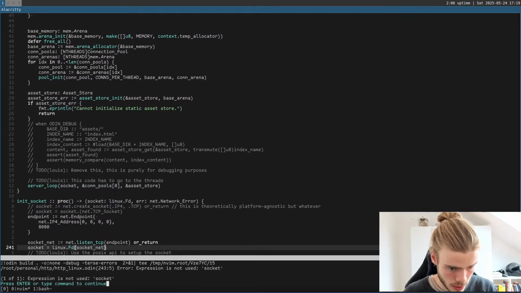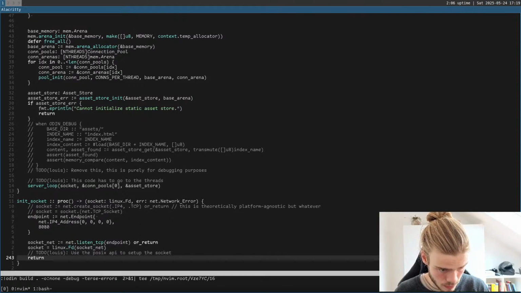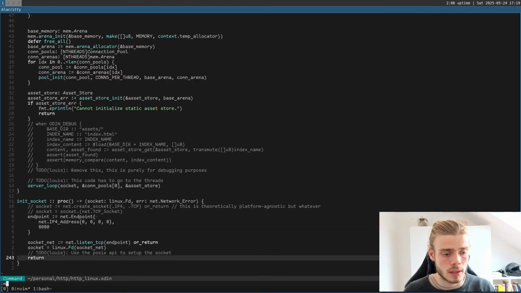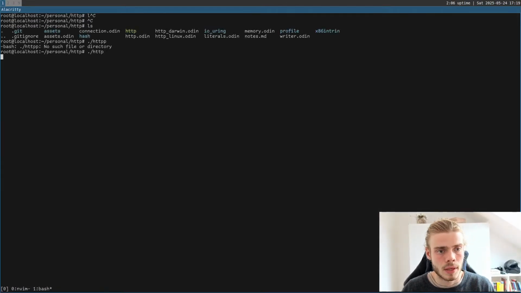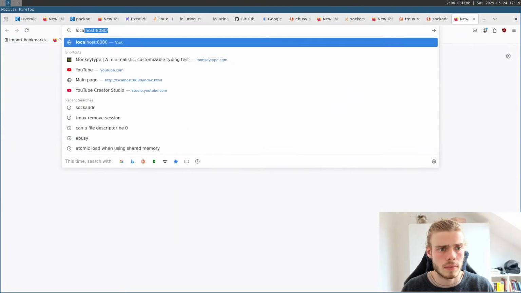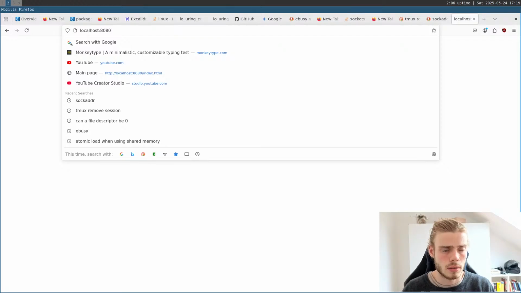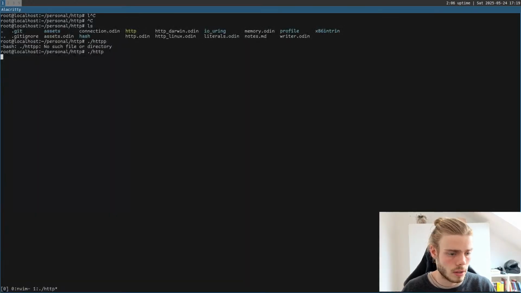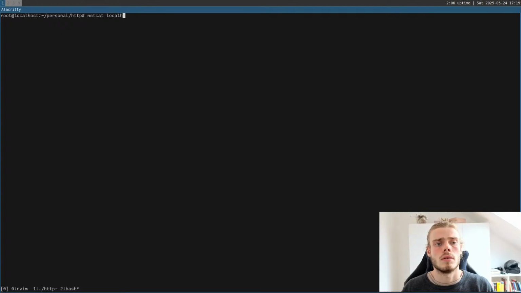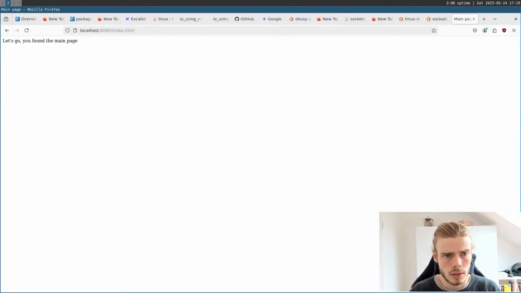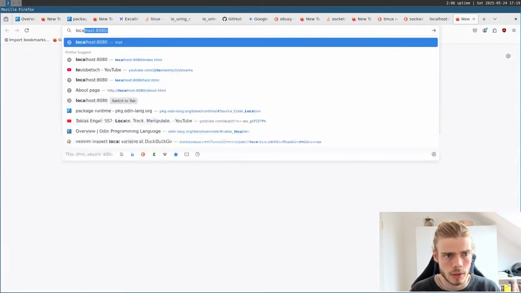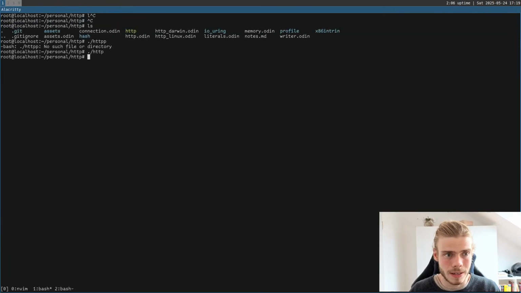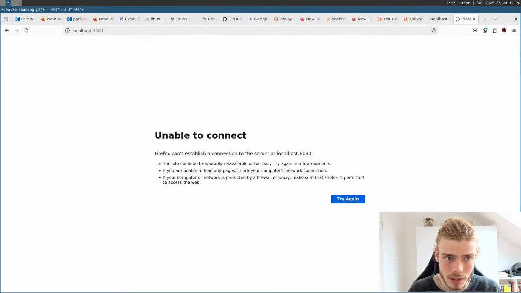Okay, this doesn't really make sense that we did that, but now I don't even know if this works, so let's see. Okay, at least no error. index.html runs. Localhost, let's see, we have a connection. Okay, so it still works. After all of our refactoring, that could have broken something. I just told you.